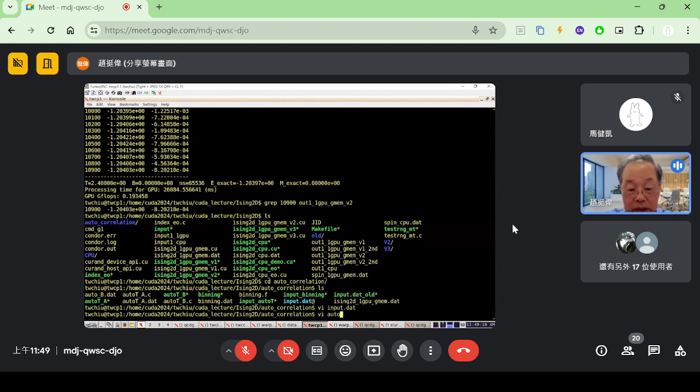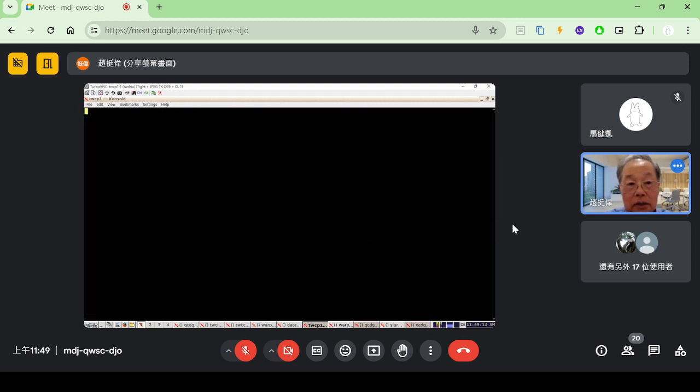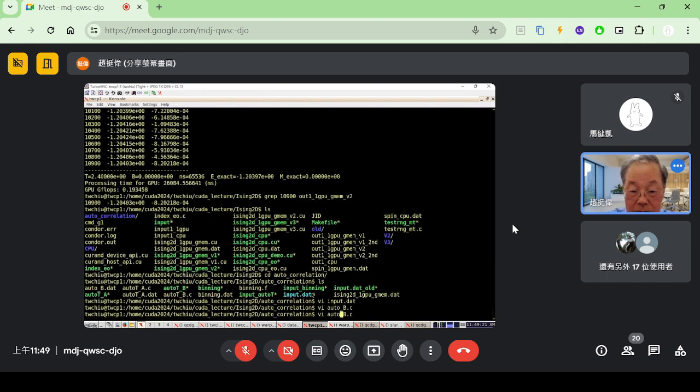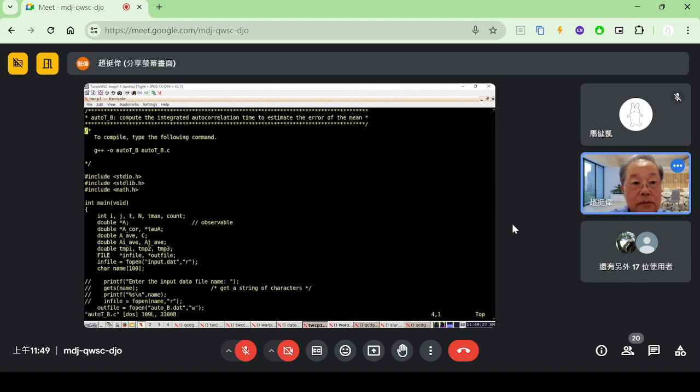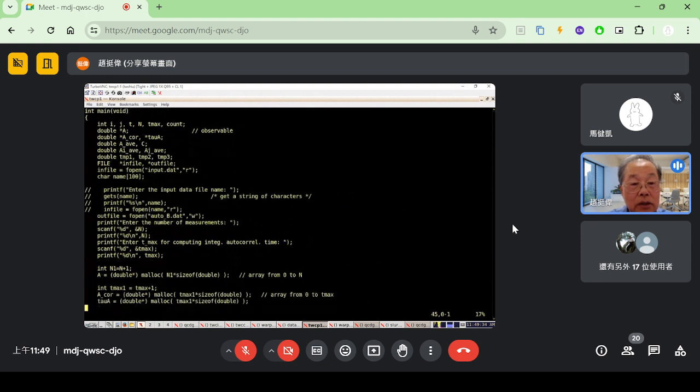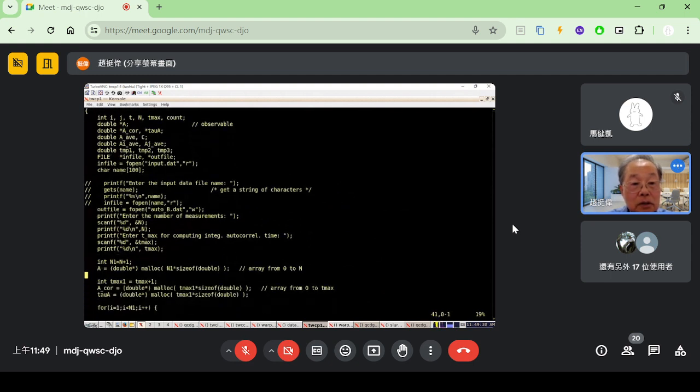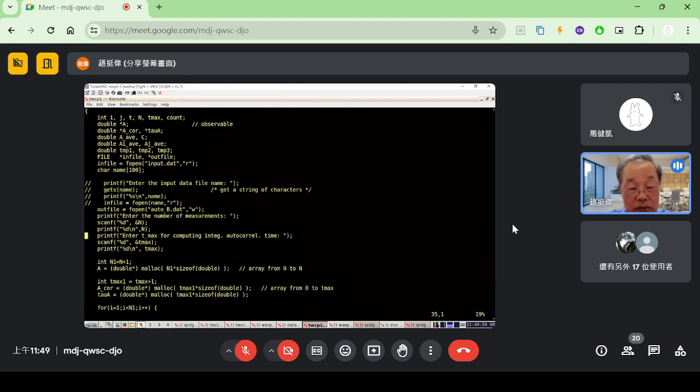So let's look at the auto T. This can be compiled with g++. The input is the data, with the number of measurements, how many measurements you read from the data file, and then what's the Tmax for computing the integration.